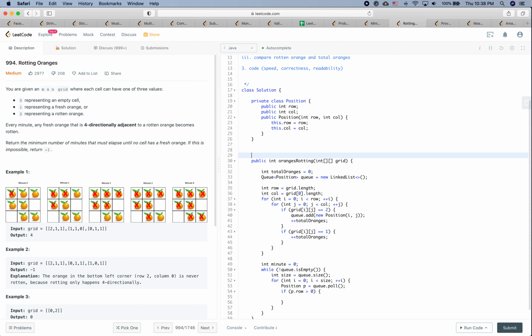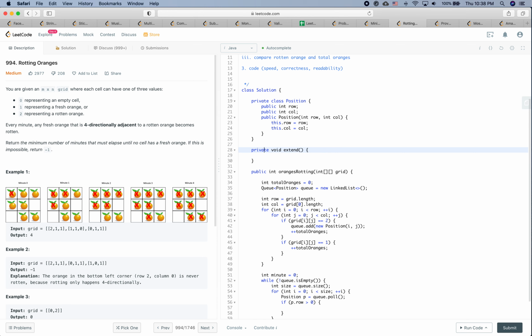Let's see, we're just going to get a private helper function. Let's call it extend. So the extend, we'll pass several different things: the row, the column, the grade, and also the queue.